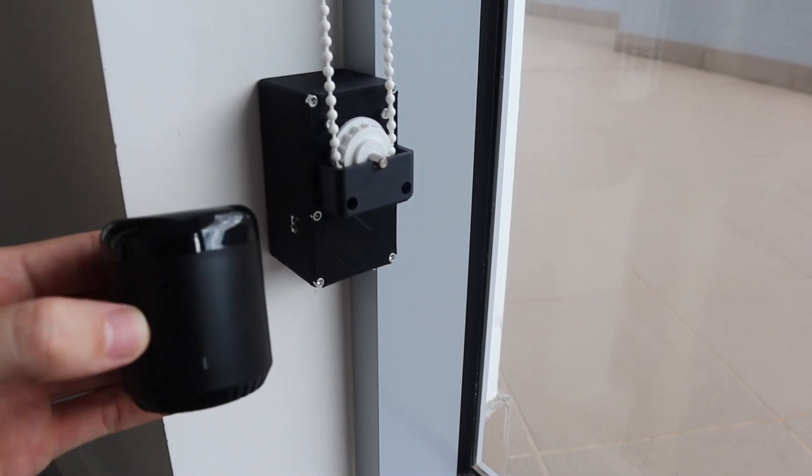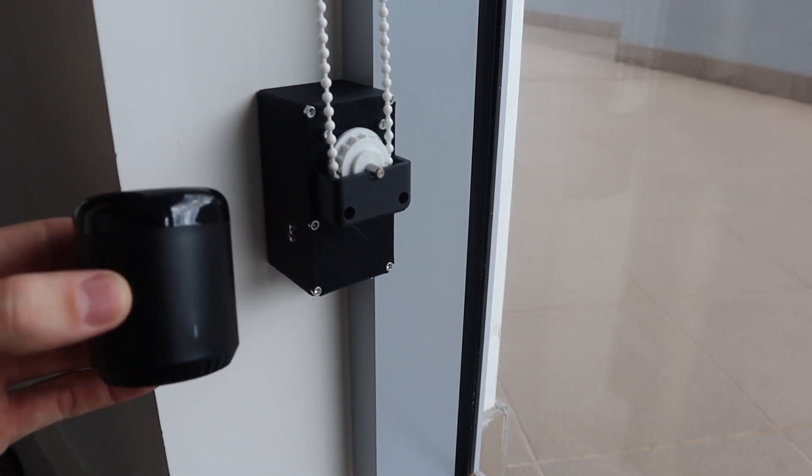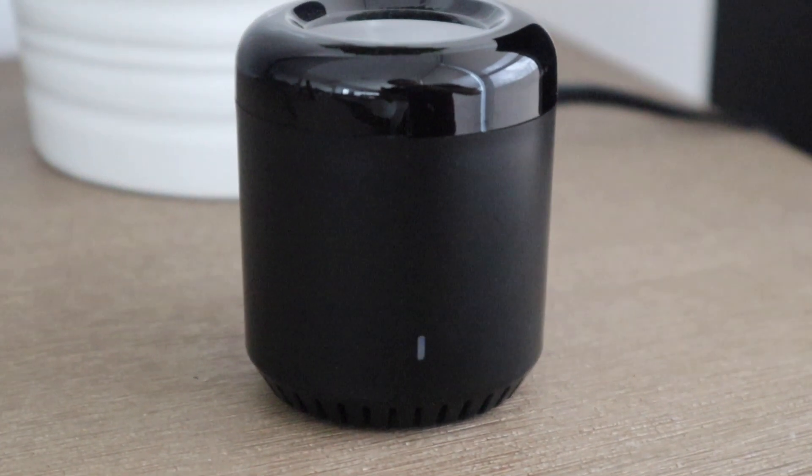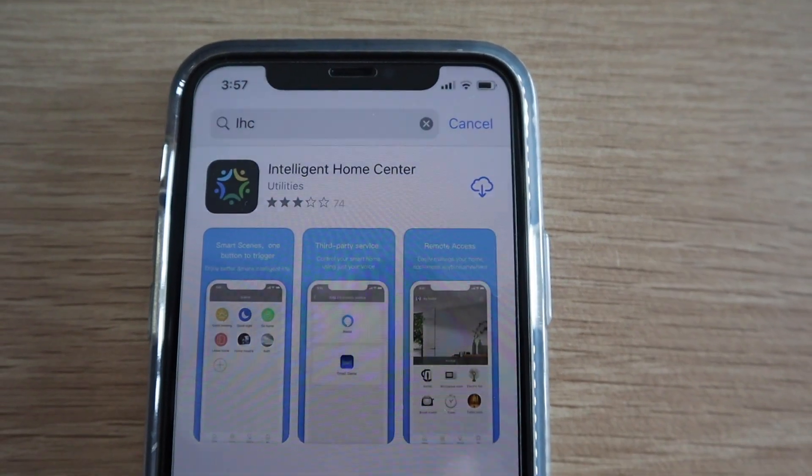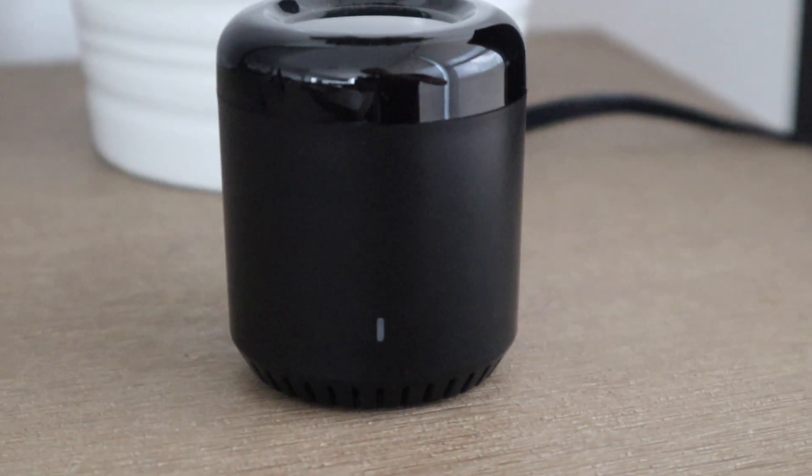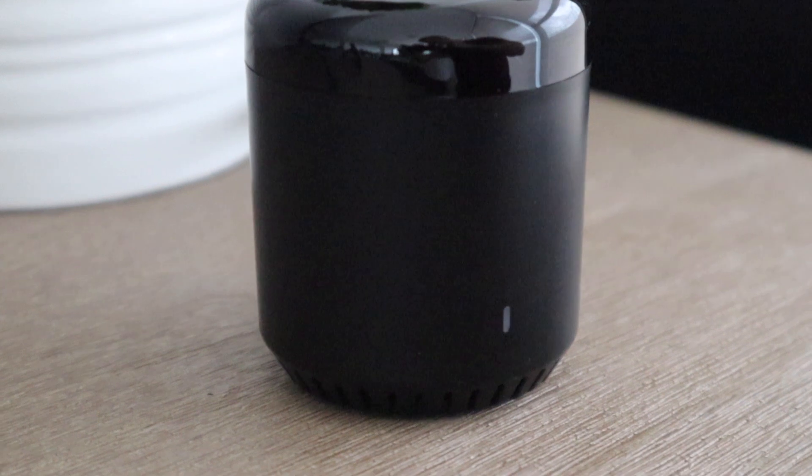To operate your opener with an Alexa enabled Amazon device you'll need a smart home universal remote like this RM Mini 3. I'll put a link to it in the video description. Use the Intelligent Home Center app to teach the remote the signals from your existing remote. And you'll then be able to add these commands to your Echo devices and integrate the opening and closing of your blinds into your routines or use timers.